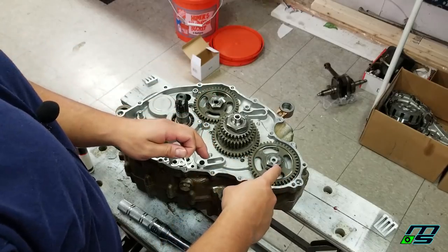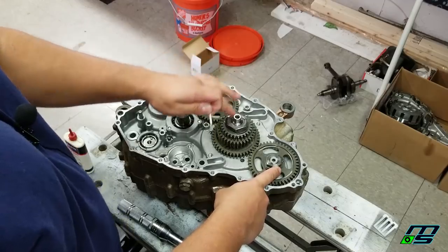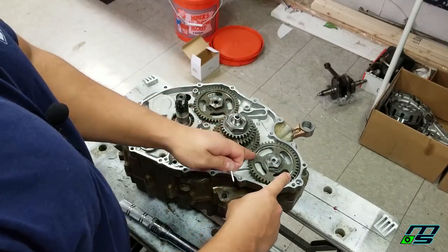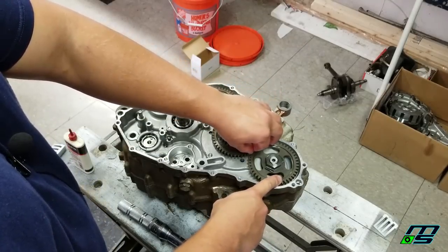Now first we're going to do this one, it's going to be 43 foot-pounds. This is going to be 43 foot-pounds as well. And then this big nut on our crankshaft is going to be 80 foot-pounds. So we're going to be turning clockwise. So I'm going to put our nail right in there.